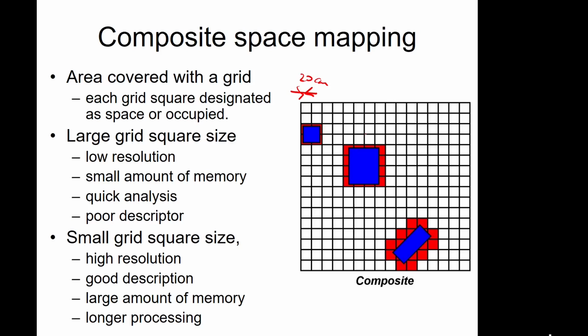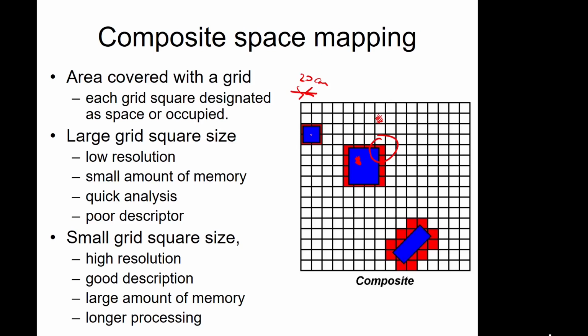this map, and then you've either got a grid square that is empty and is space, or you've got a grid square that's got an object in. The slight downside to this is the non-homogeneous space. So for example, this grid square is part object. If you see this grid square here, it is part object and part space. In cases like that, you have to define it as an object. So it's non-homogeneous space, but you don't have any option but to define it as being an object space.